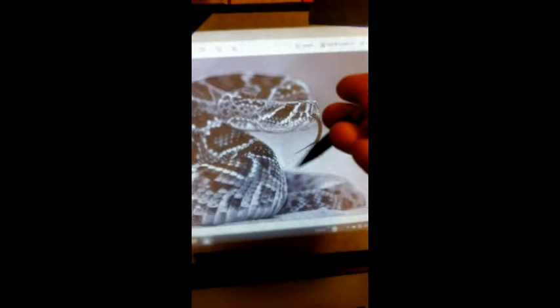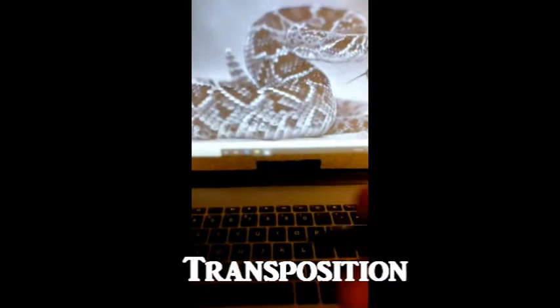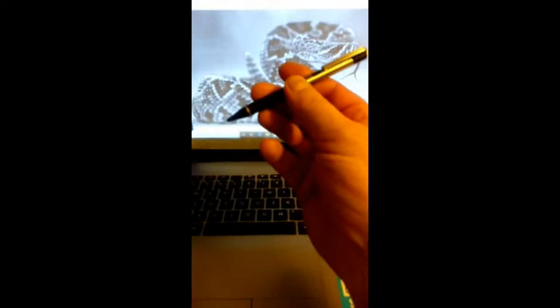And the transposition is where you're taking an image from a photograph, from a magazine, from whatever source, as long as it's not something that's just coming out of your head. Any image that you are not directly drawing onto the wood, an image that you are transferring to the wood, that's a transposition. And this is really the key to getting great transpositions.